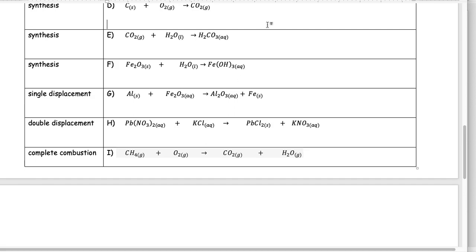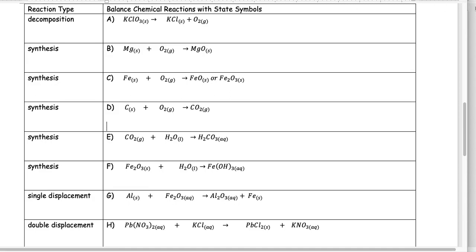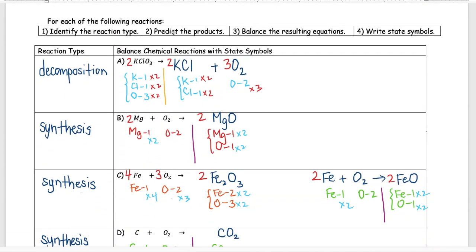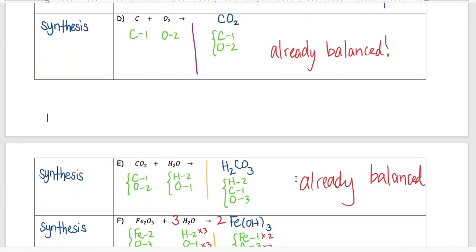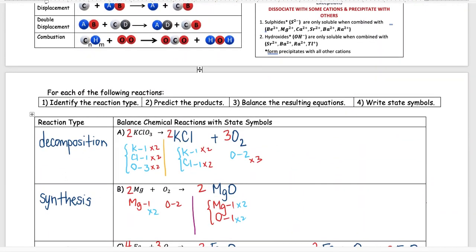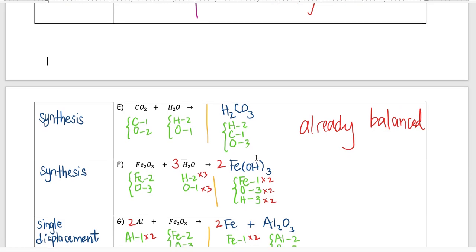Okay, so I'd say probably the toughest thing here is maybe coming up with the products. Okay, I think balancing should be good now. And then, sorry, no, you know what? The hardest thing I think might be the state symbols. So keep working on those, and be able to produce all the products balanced and ready to go. Okay, so this is the day. Practice lots, in order to get confident with these.